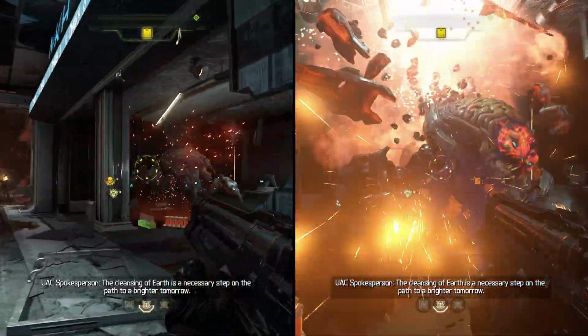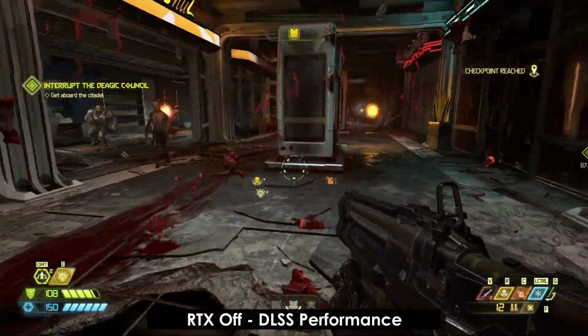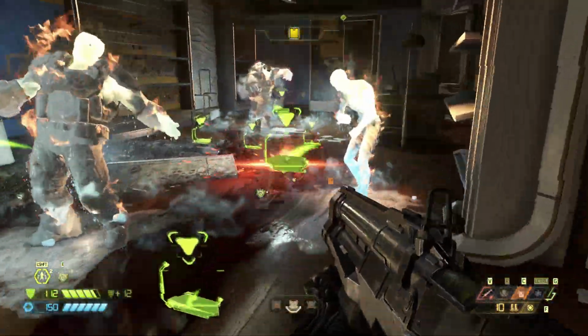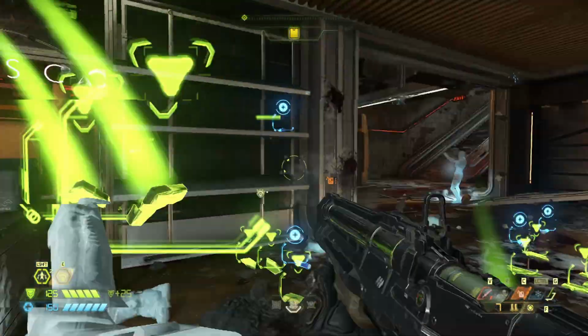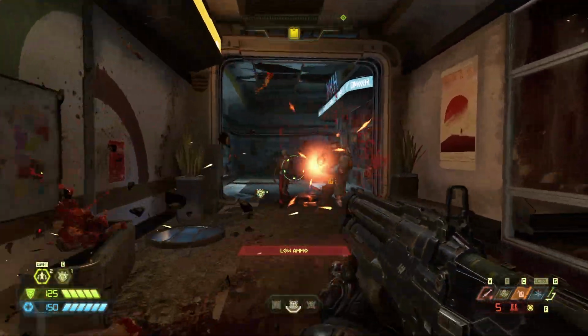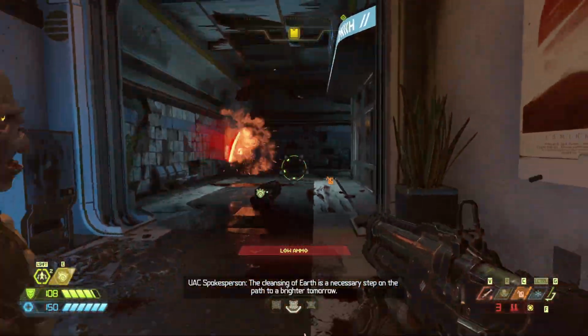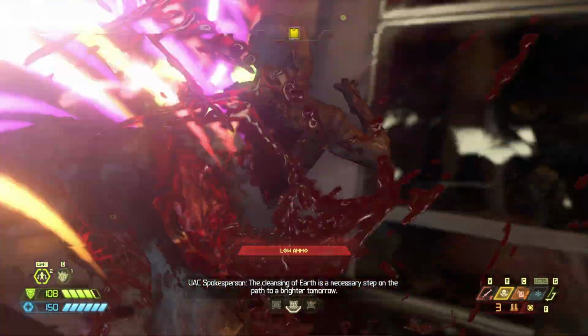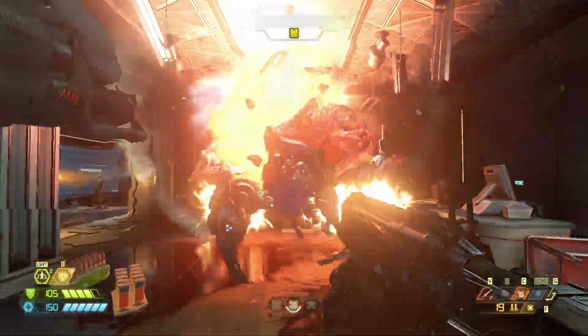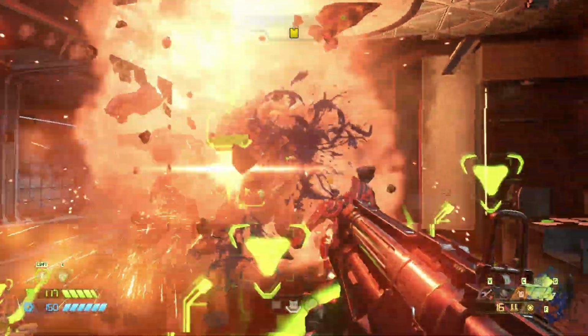Now, I wanted to look at the full screen performance mode here for just a minute and see if you guys can notice the difference in the finer details. On second look here, I can actually notice a little bit of detail being lost on some of those faraway tiles in the subway. But did I mention there's a zombie in my face that I have to chainsaw real quick? Yeah, I think performance mode is actually really good here, and I actually would recommend guys playing with the performance mode engaged. So with all that in the back of our heads, let's go ahead and take a quick look at the performance that we get in this game.